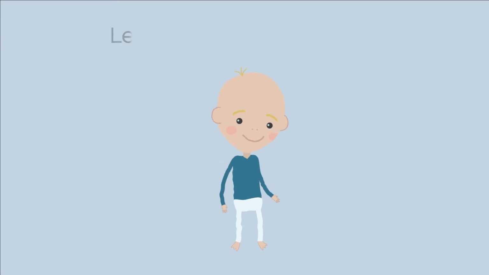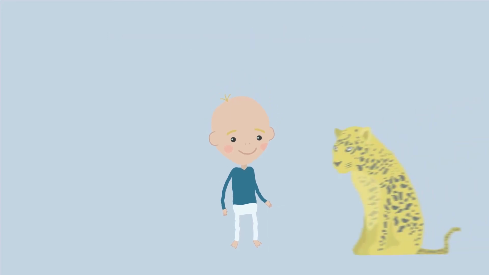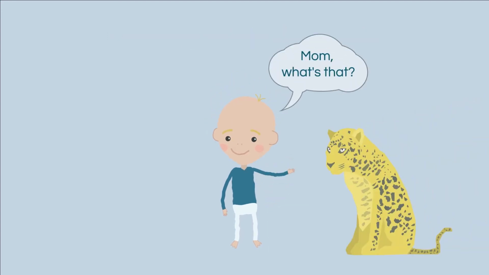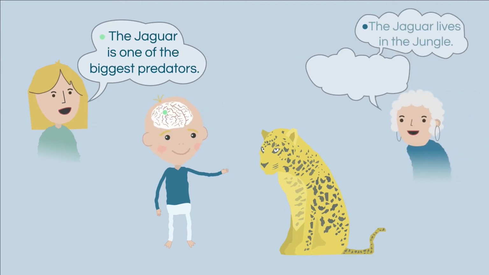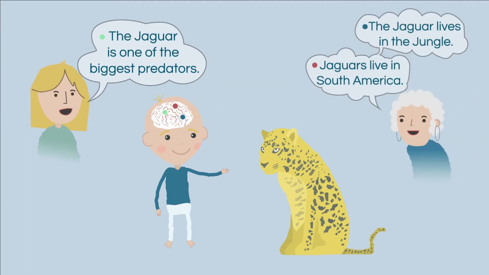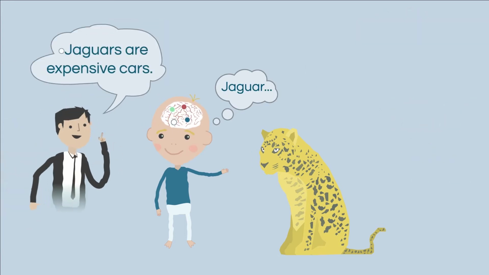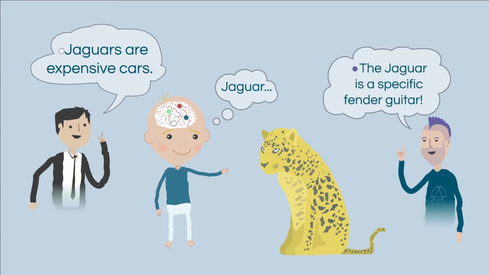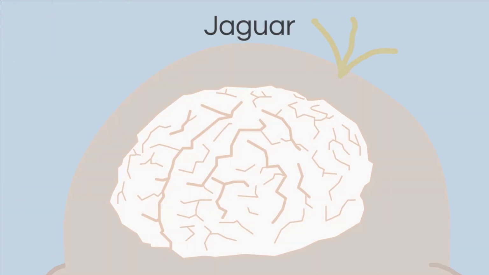With Cortical.io's approach, the computer learns like a human. When we teach a child a new word, we do this by giving an explanation that features a set of comprehensive context words. For example, the Jaguar is one of the biggest predators living in the jungles of South America. Every context represents a dot in the child's mental semantic map. Over time, the child hears and memorizes more and more contexts for more and more words, and the mental map gradually fills up. Most of the words turn out to be ambiguous.